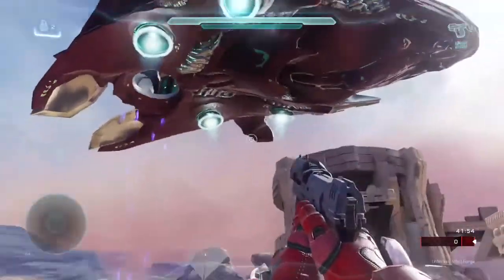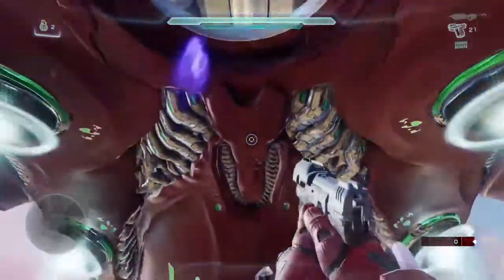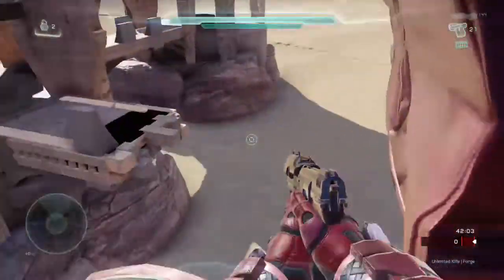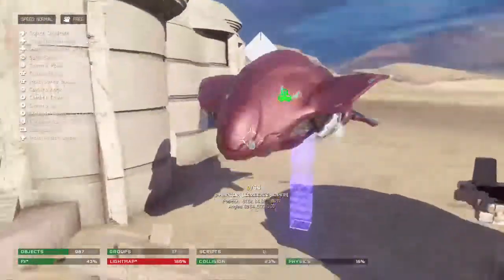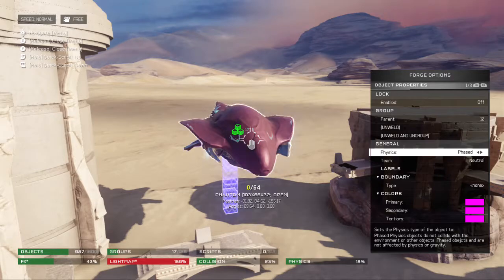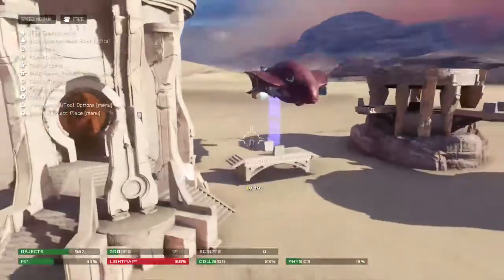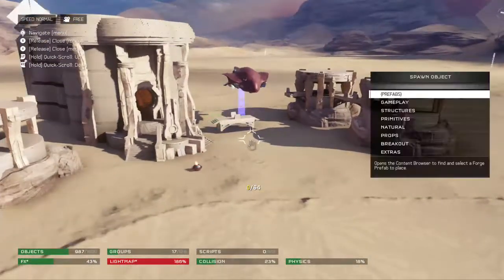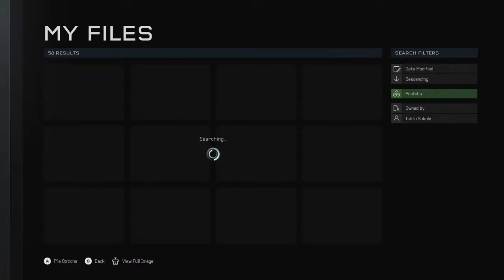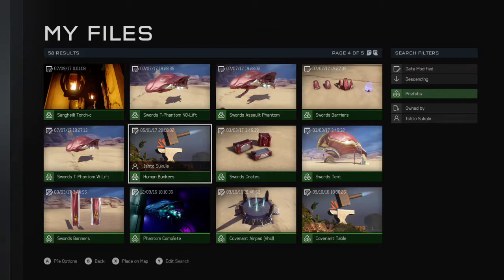The colors are there for the Swords of Sangheili. This is a working grav lift. All you have to do is jump, and you slowly float into the phantom like any other Halo game with a phantom in it. And again, this phantom is using the color dark brown as its primary. For some reason that's the color of the Swords of Sangheili. I thought it was red. I kept trying to use red, and when I was scrolling through all the colors, I finally found it.